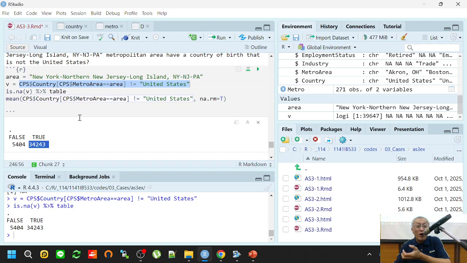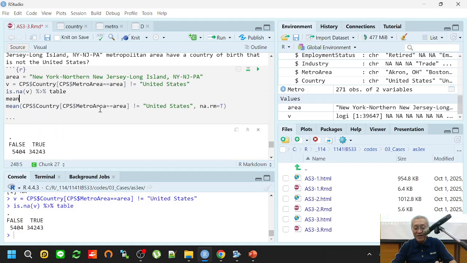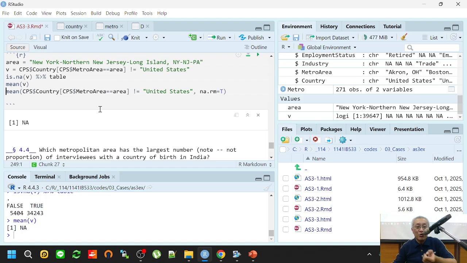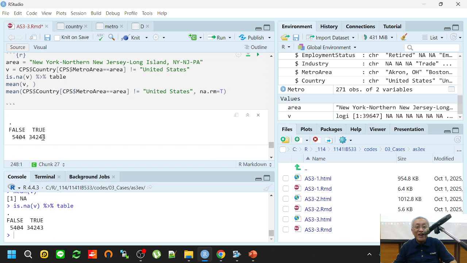So if you want to do a mean on this vector, you will get NA. If I want to exclude this NA before doing the mean, I can put na.rm equal to TRUE in this function call. And then it will only do a mean on the non-NA values.